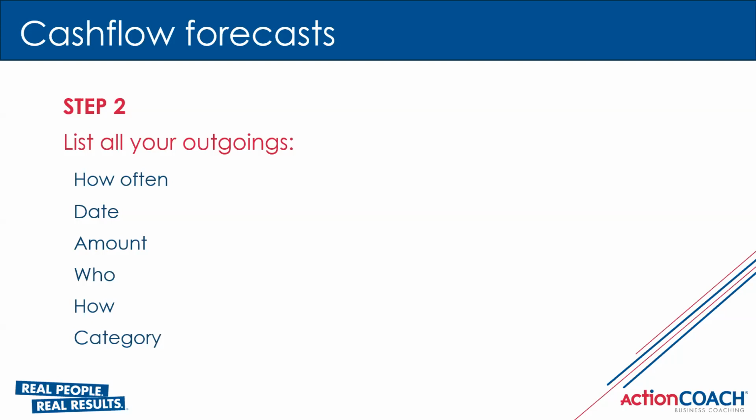We then need to know what date you think you're going to next have to pay that amount, the amount, which is very important, who you're going to pay it to, and the how. So the how is whether it's going to be going out by direct debit or whether you have some control over who you pay and what date you pay that person.